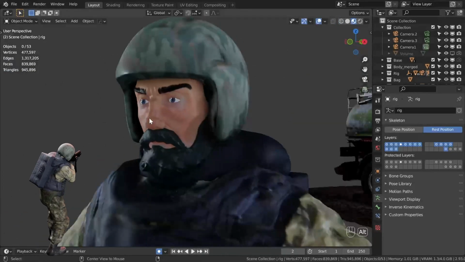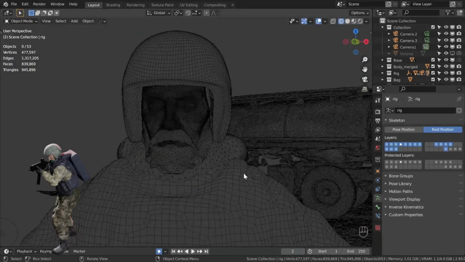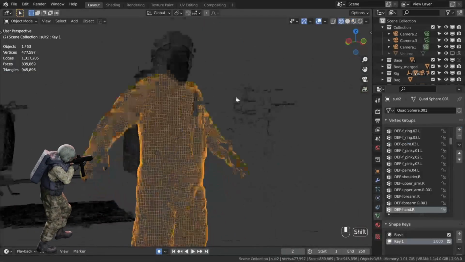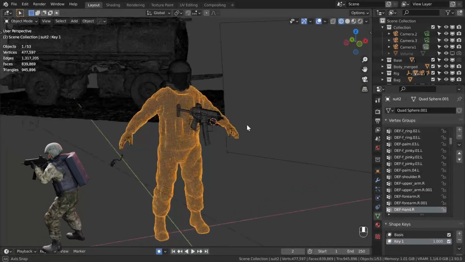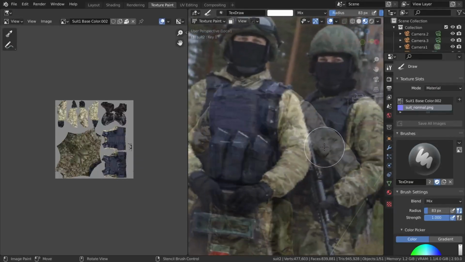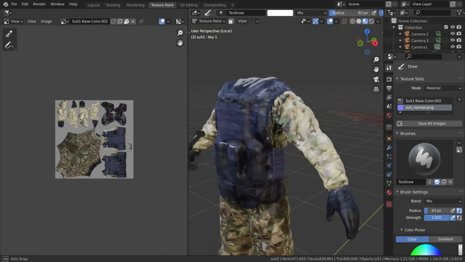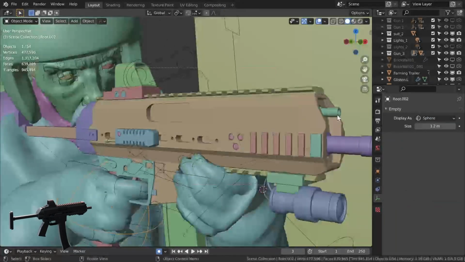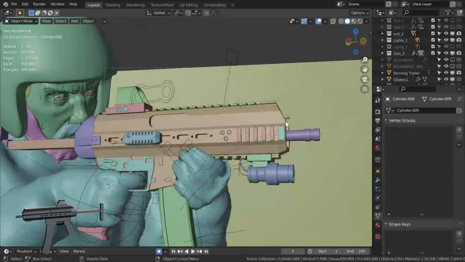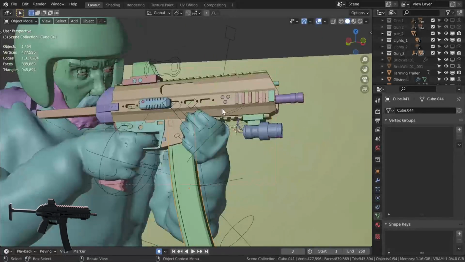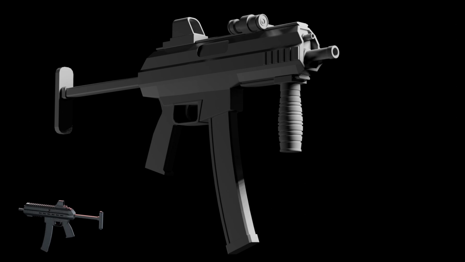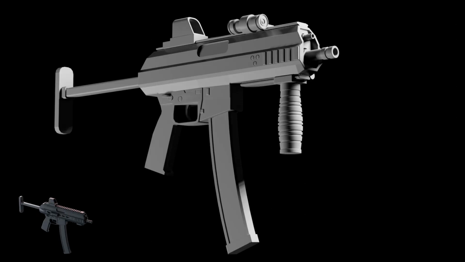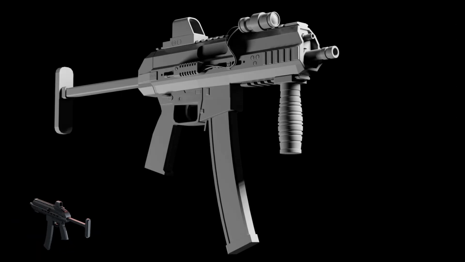So the soldier is a sculpt I did here using a base mesh. It's remeshed, then run through a bunch of textures. Not a bunch, it's like one texture using a stencil method, just printed on top, projected from view. So the weapon is modeled here in Blender using Hard Ops and Box Cutter add-ons. Again, this is not optimized for animation, but it's pretty good to quickly sculpt or model something.